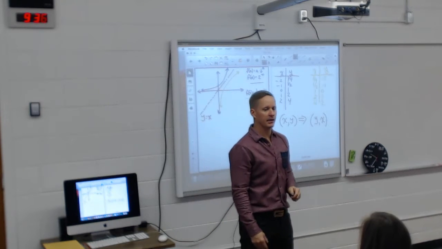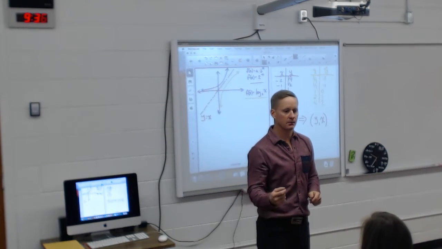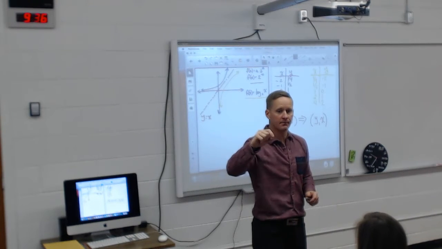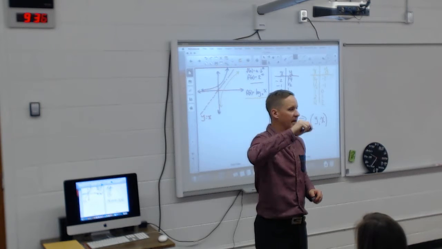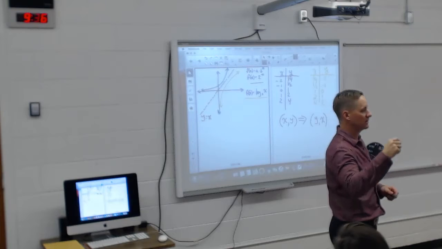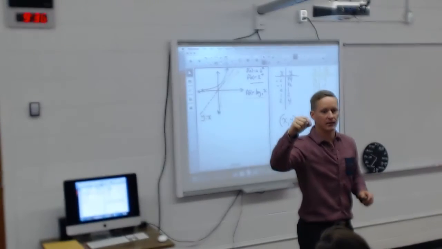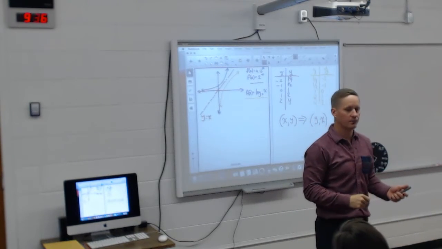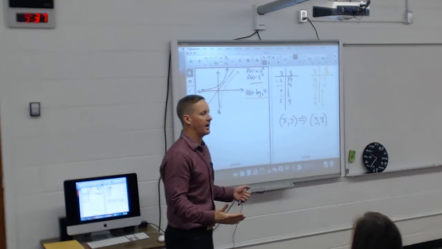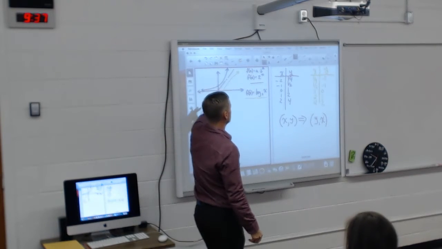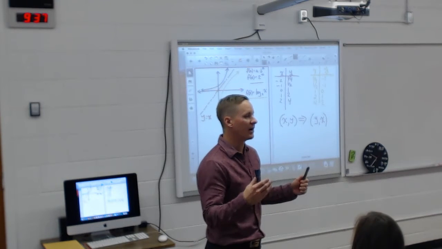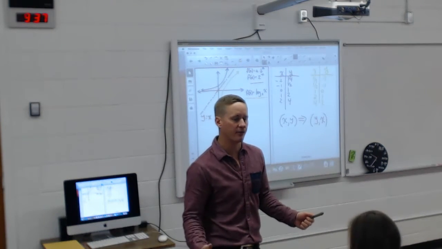This is what they use. They use exponential and logarithmic graphs in order to do it. So their scale of 0, 1, 2, 3, 4, 5 along the bottom means 10 to the 0, 10 to the 1, 10 to the 2, 10 to the 3, 10 to the 4, 10 to the 5. And so 10 to the 3 is 1,000 times greater than 10 to the 0. Okay? So this is where you would see this in everyday life when they talk about earthquakes. But it has nothing to do with your math right now. All you need to know is what are the characteristics of a logarithmic graph.